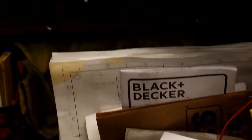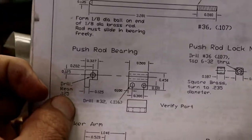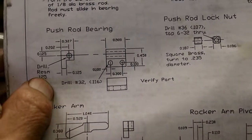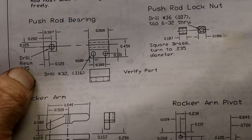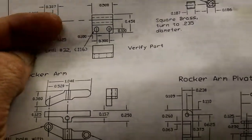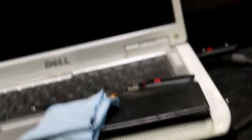Which page here? Oh, right here, push rod bearing. And they don't have it round. I'm going to try to round that off also. So anyway, that's the next project to work on, and then we'll move on to the cam follower and then the cam. So I need to round up some material and get started on that.